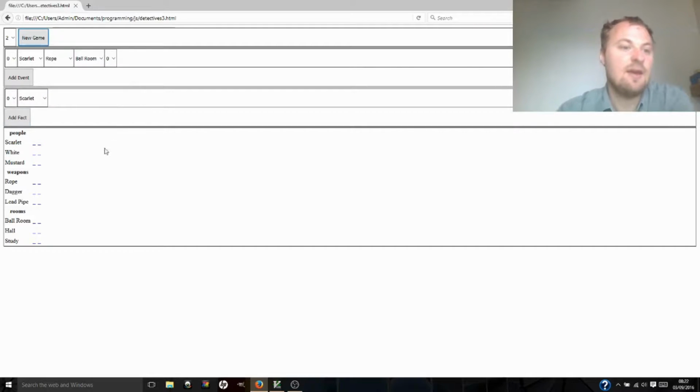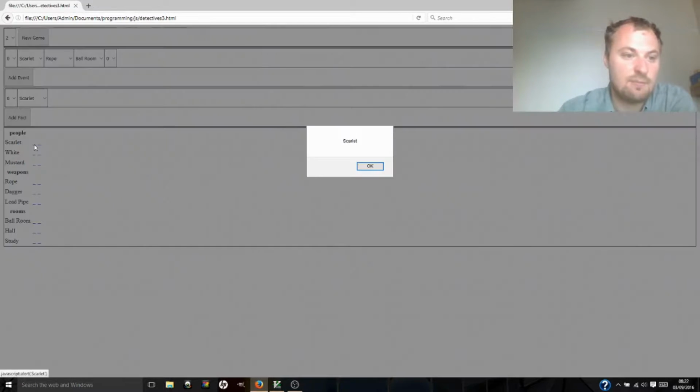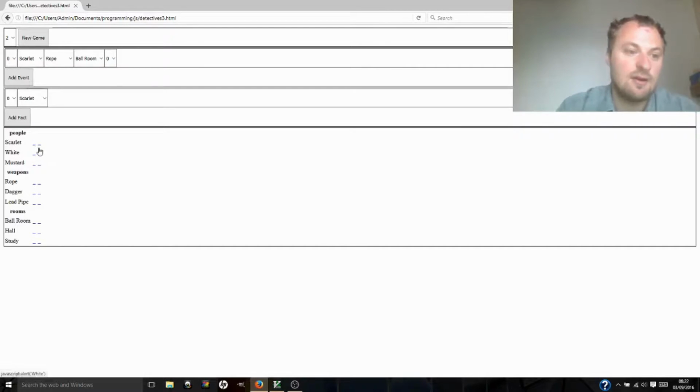Currently, what I've set it to do is, if I push this button, it'll bring up the list. But basically that's meant that I've now got a clickable area for all of these, and it says the name. I can actually make it say the number, but my priority is to change this table so that when I click it, it asserts facts. So I can say either this is true, false, or I don't know. Scarlet has, Scarlet doesn't have, or I don't know. Work it out from the rest of the information.